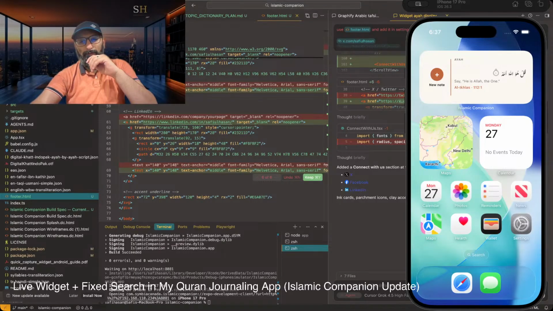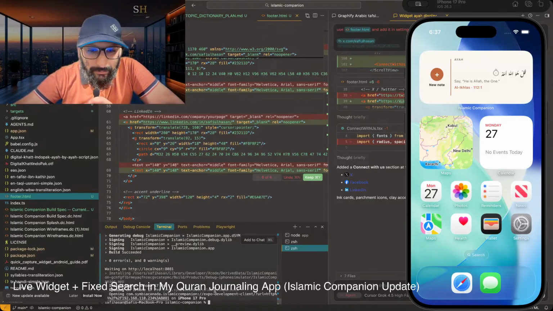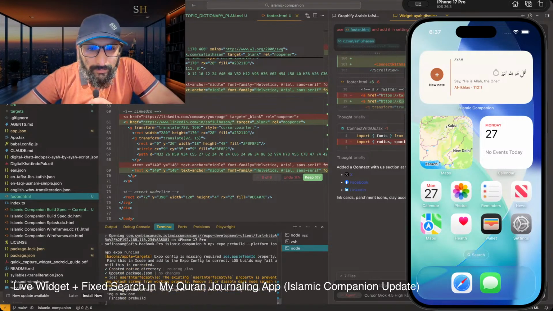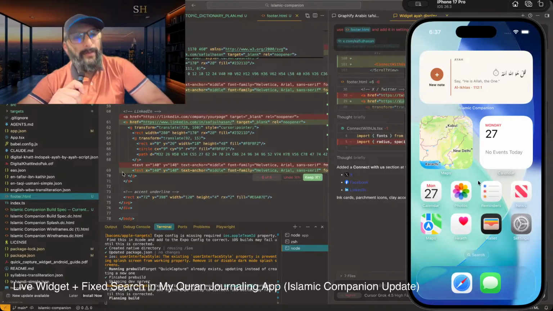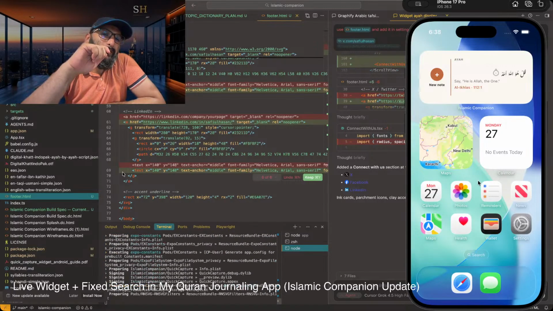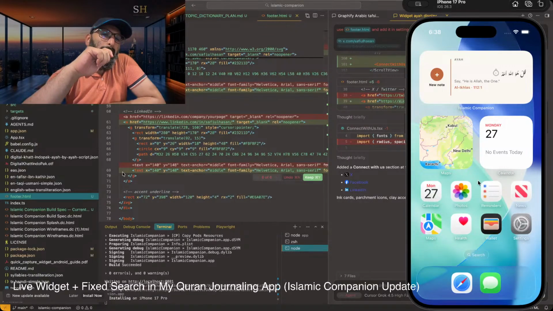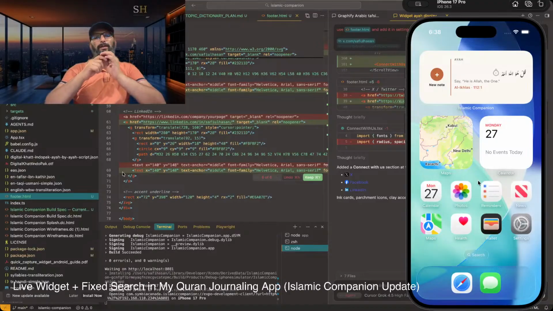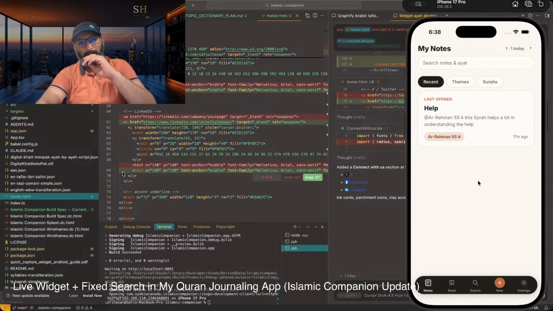All right. So where are we now? It's done. Okay, let's test it out then. Just run this again. It's not looking bad, the widget now, because now it seems like it's a bit full. I think the ayah is small, that's why a lot of space is empty. But let's see now what happens.